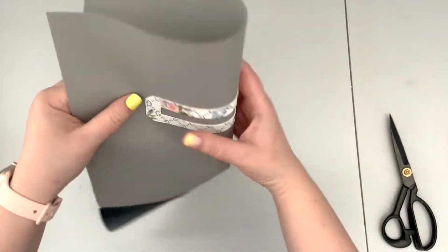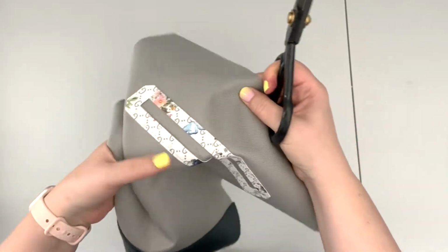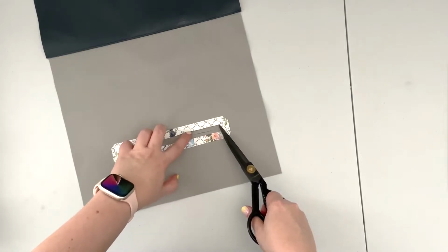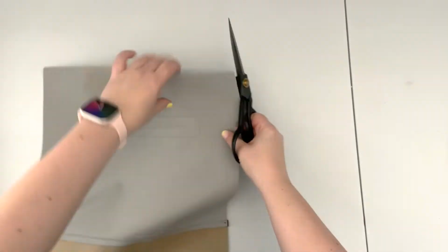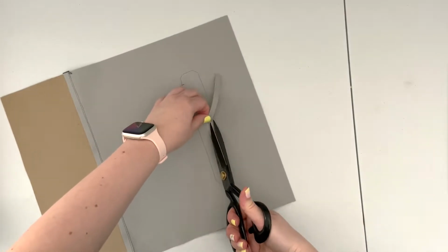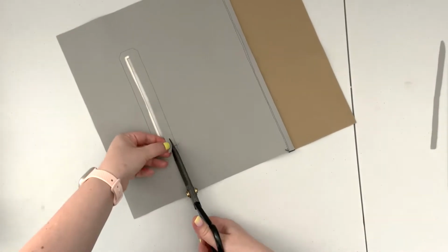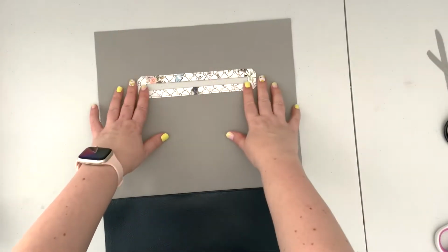So take your shears, make a snip in the middle, making sure you are cutting only through the outer panel, and start cutting it out. You want to make sure you are cutting a bigger opening in the main fabric than the opening of the overlay. So now the opening is prepped.